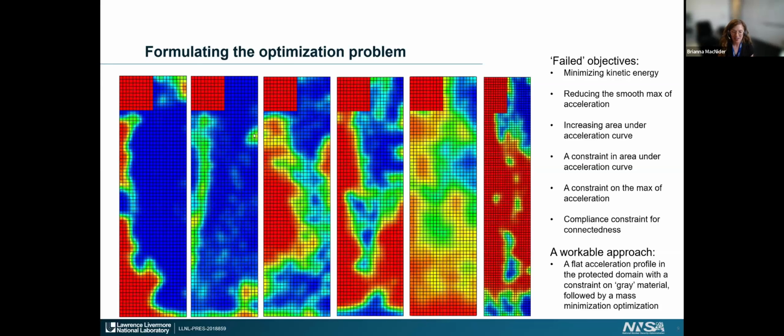But as it turns out, it's really not, because for something like wanting to protect this block at the top, the optimizer very often wants to make things softer rather than making them stiffer, which means that the usual method of penalizing your intermediate density elements, by having them in a resource competition with your constraint, doesn't work super well.